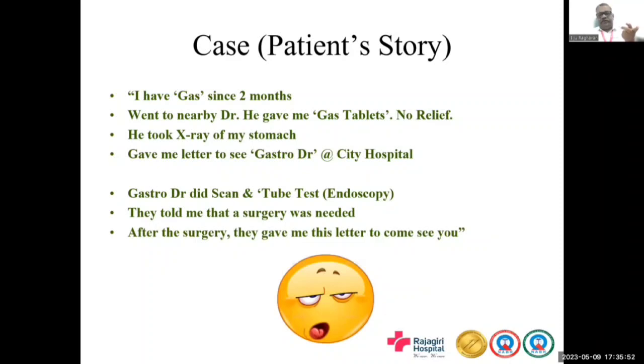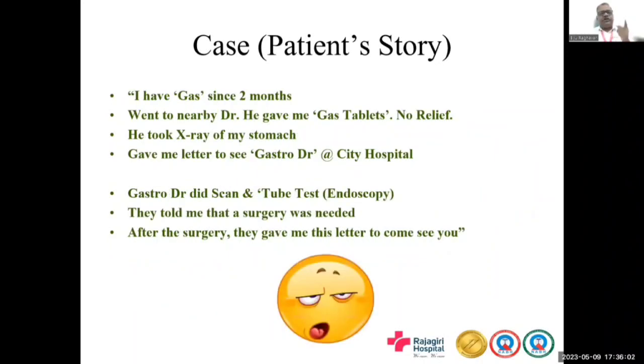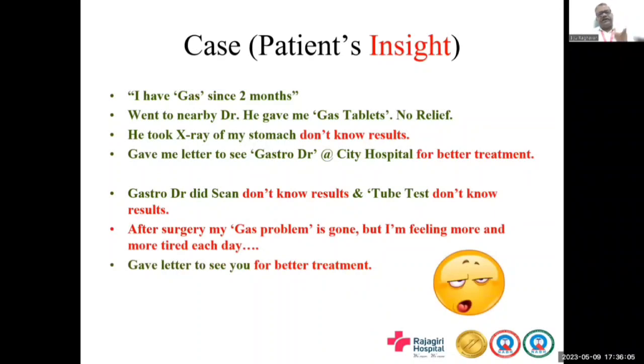Because this information is not good enough. This information is important because it gives you the medical story. But this patient story is not good enough. We should always try to get a history which is inclusive of the patient's insight, the patient's perception. What does the patient know about what is happening to him or her? So, this kind of history taking is something that we should do on a regular basis. Not because you plan to communicate bad news or something like that. This should be the standard history taking where we find out the patient's insight apart from the rest of the story.